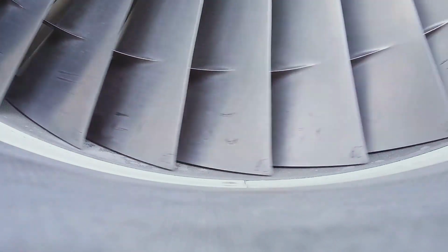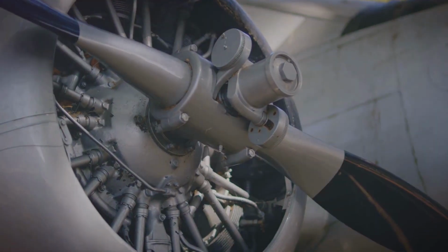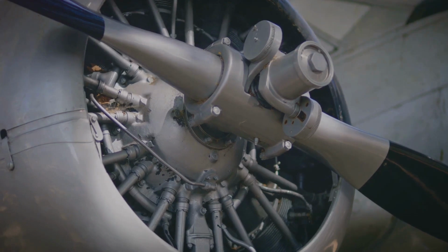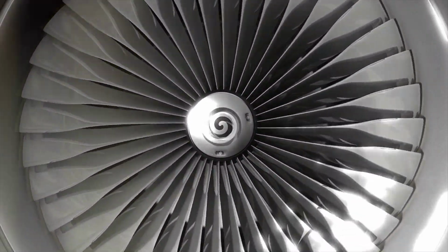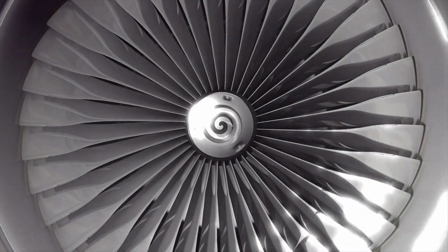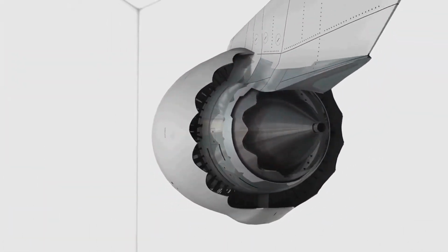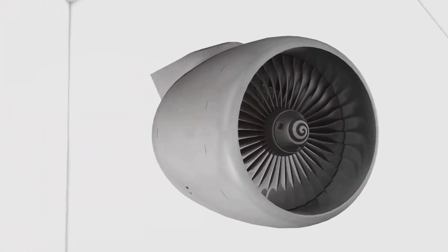We started our journey by delving into the intricate world of aviation, where we learned about the crucial role that engines play in powering our flights. We discovered that an airplane engine is not just a single unit, but a complex assembly of numerous parts, each with its own unique function. We then moved on to the crafting of the fan blades, the first component of the engine. These blades play a pivotal role in drawing in massive amounts of air, a vital ingredient for the combustion process. We saw how these blades are meticulously crafted, shaped, and finished to withstand incredible forces during flight.